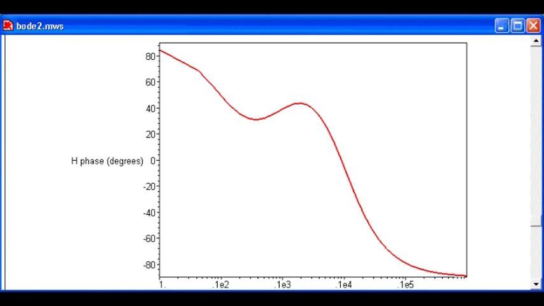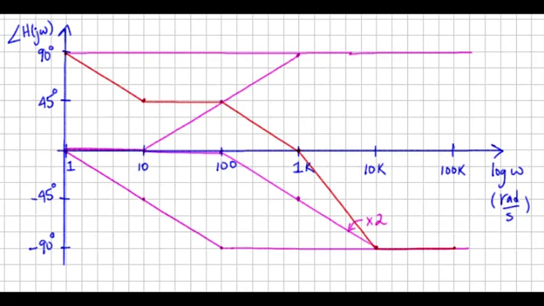So you'll notice it looks pretty much the same characteristics where we start at plus 90 and end at minus 90. We get the overall downward transition. And if we did the correction factors on our straight line approximation we'd be able to get those correct little curves and humps and so on. And so we'll leave off by taking a look at the finished straight line approximation.